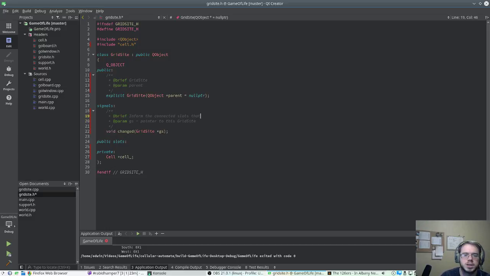Inform the connected slot that this GridSafe has changed. And it may not be the most efficient way to do it, but we'll just have it recollect. We'll have all the dependent processes that use this recollect all the information, and that'll just make our lives easier later, and we will be able to thread this and do fun stuff with it.